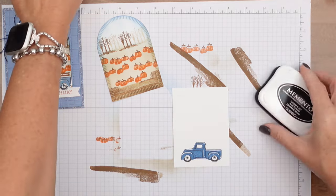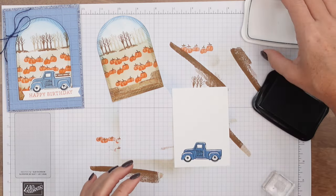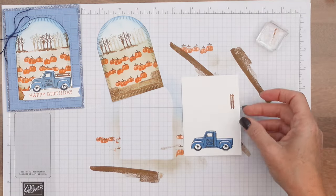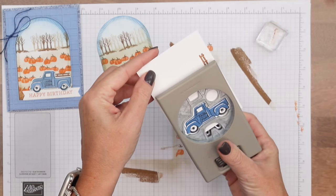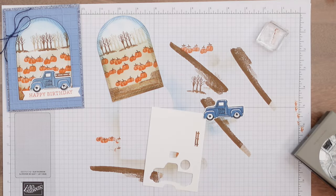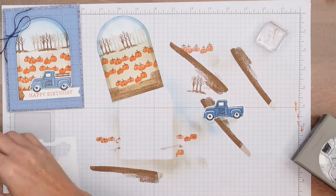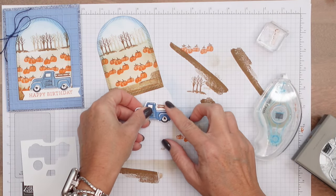Now let me bring that black back over. There's a little stamp in here that says 'farm fresh' that's just really cute. And there is a little piece that goes on the back of the truck — a little fence, little boards on the back. The punch doesn't punch those out, but I'm going to show you how you can attach them. So punch out your truck and then get your paper snips, and just go around like this. You want to kind of leave it long there like that, and then you can take your adhesive and just set it right down on there.